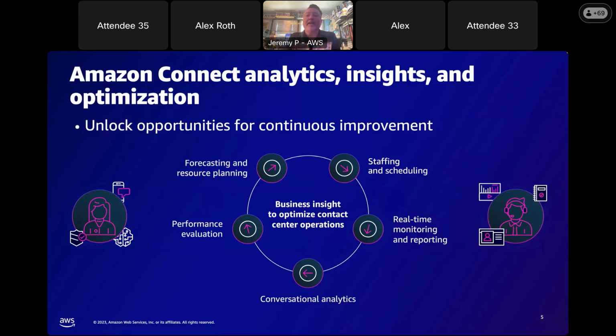So what kind of data can you get to inform those things? When you look at your agents, how are they handling the conversations? How can you streamline their workflows? That's the kind of data we need. And that's what's going to inform the future interactions. And that's where we want to get to.